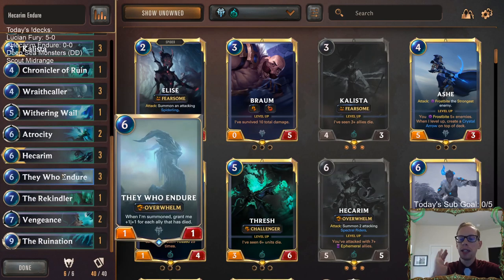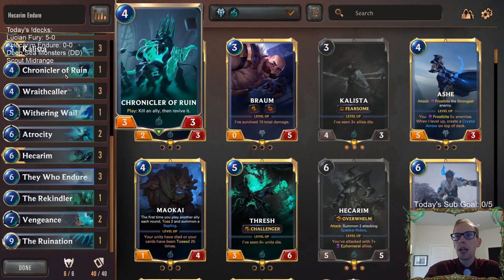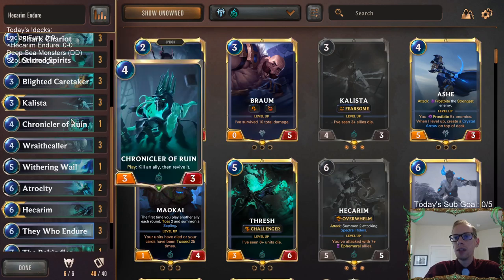Sometimes you can reset They Who Endure. Maybe you play a They Who Endure that's a 6/6 early on, and then it's down to a 6/3 after they blocked, and you've had another 4 things die, and then you can kill your They Who Endure, and now it's a 10/10. So you can reset with Chronicler of Ruin. So we got one of those in, but it's not something that I want a bunch of. So there's just the one.